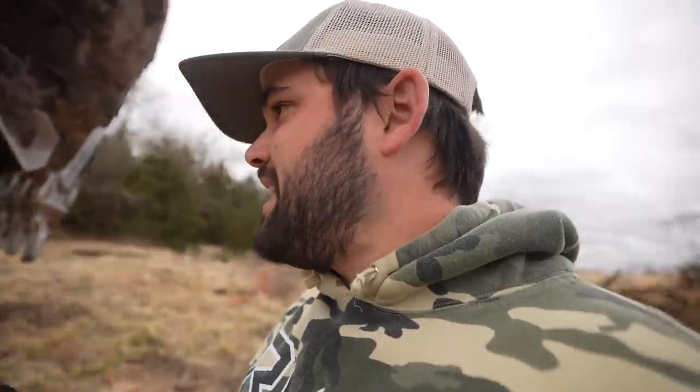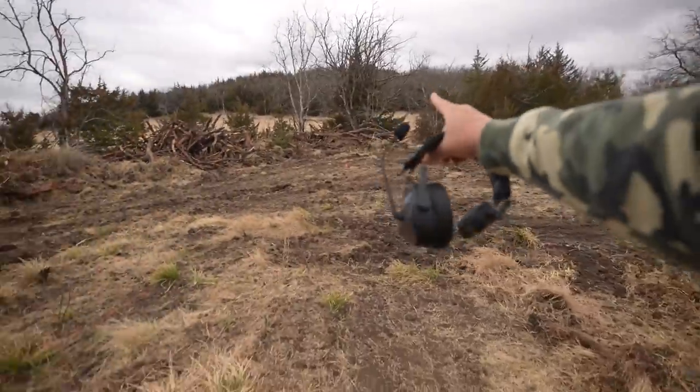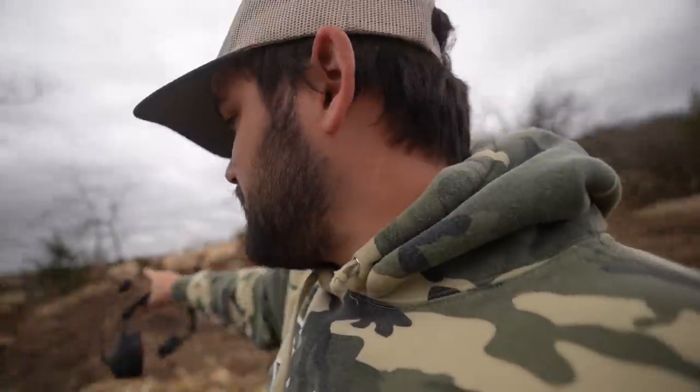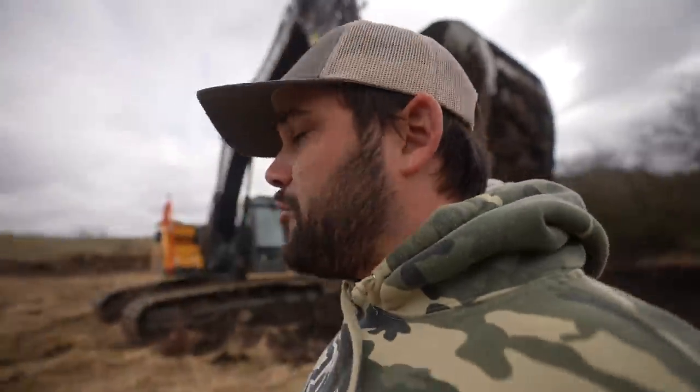And what I was saying was, I don't know if we're gonna keep trying to push all the dirt over there, if we're gonna run out of space, or if we need to start pushing dirt just here. So this was, we're trying to build screening because there's actually a road over there. So we might just start pushing the dirt. I could fling the dirt out and they could just push this up and just make a nice big berm wall. So that way nobody can see in. Can't see the hatchery, can't see the deer, anything like that. So I don't know, either way, let's get back to digging.